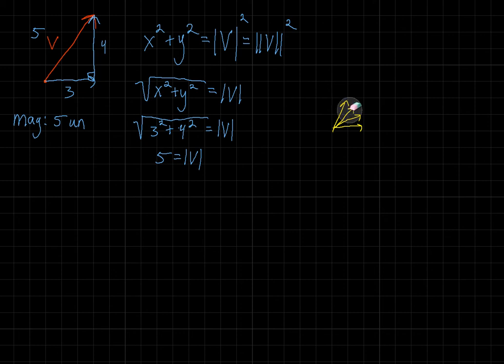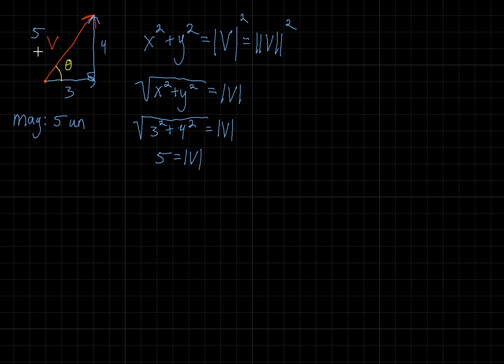If we want to be specific with these things, we need to tell our reader or our grader exactly which up and to the right we mean. And the best way to do that is by defining it as an angle. So when we want to give the direction of a vector, we should use an angle. And the cool thing about putting it into a right triangle is that because it's a right triangle, we can use SOHCAHTOA.